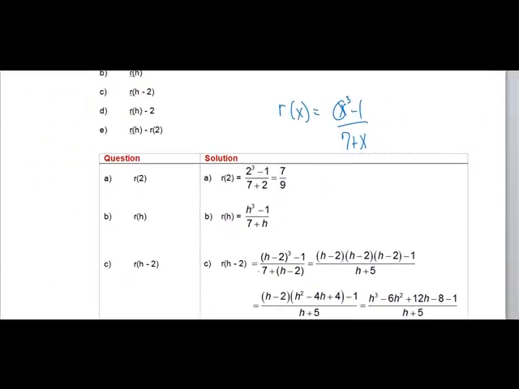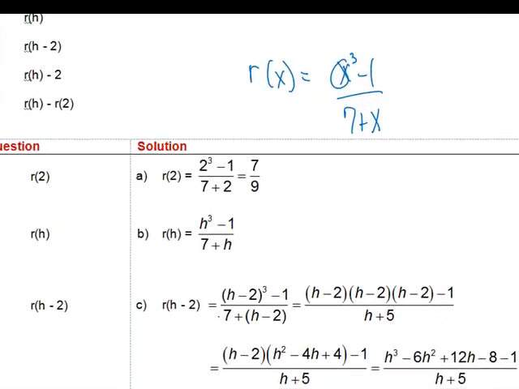Now what I need to do is simplify this out. The denominator simplifies out pretty easily, and I would imagine that you can all pretty easily get h plus 5. But the issue comes in, how do I do h minus 2 cubed if I want to multiply that out? And so remember, the way I can do that is take h minus 2 multiplied by h minus 2, and then multiply it a third time by h minus 2.